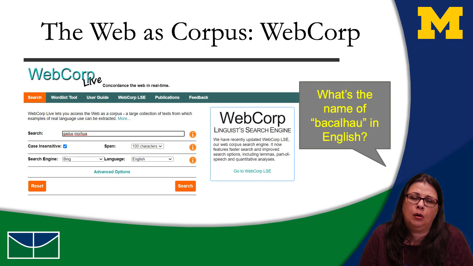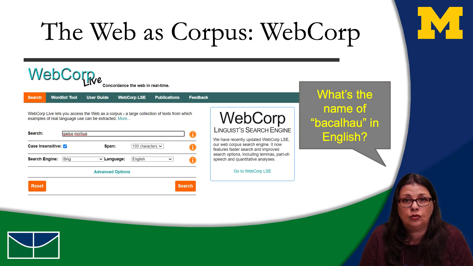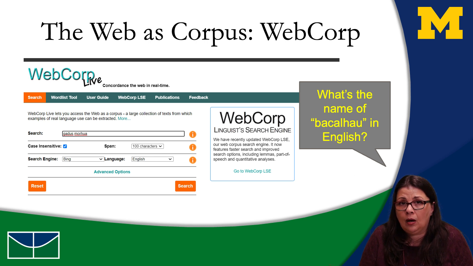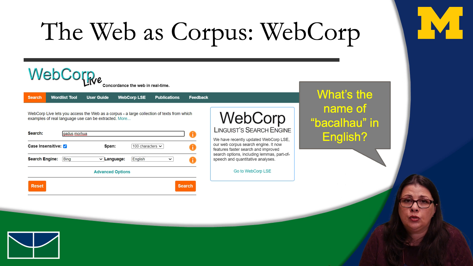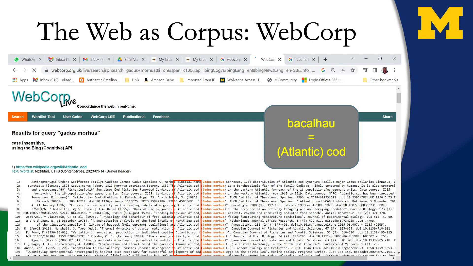Here's another example of a monolingual corpus that can help with translation. The WebCorp corpus uses the content of the Internet as a corpus. You can do searches by typing your search word or expression and then choosing the language. Here I'm showing a search for the scientific name of bacalao or salt codfish — typing that in the search box and choosing a language will give the equivalent of 'salt codfish' in that particular language. It's a good way to use the Internet as a source of linguistic information for translation.